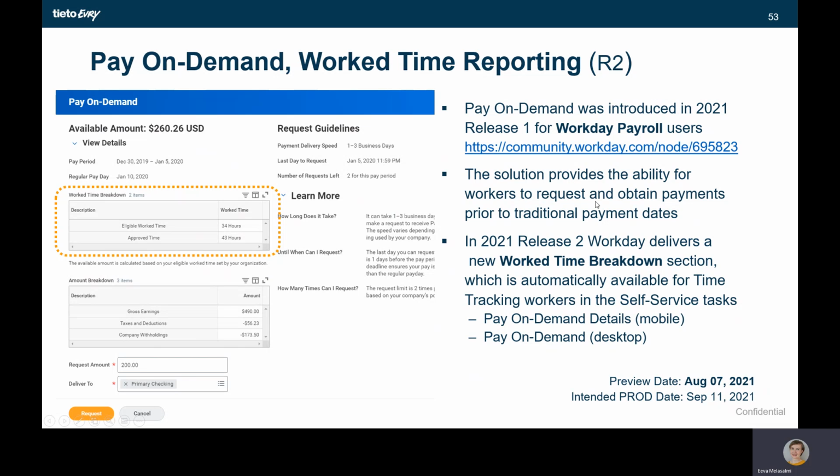And what has been released now in the autumn update is that when you go and access the pay on demand request, Workday shows this worked time breakdown section there. So this is something that is in preview already and intended in production on September 11th.